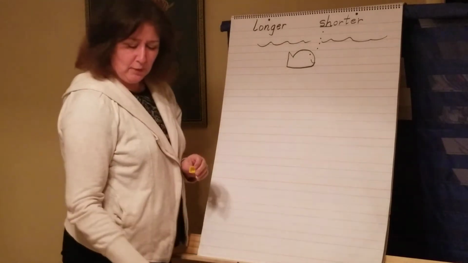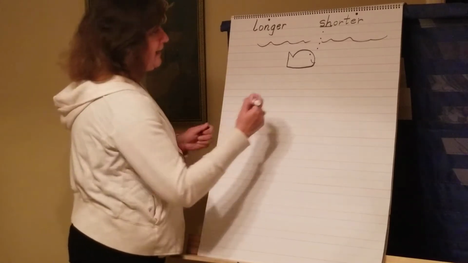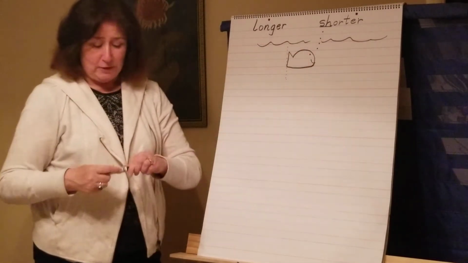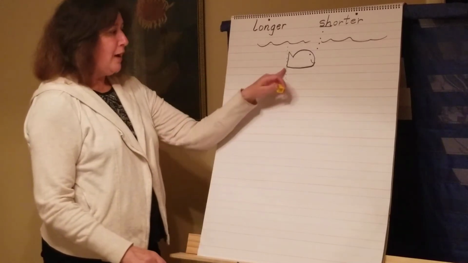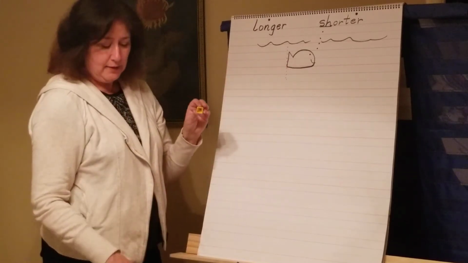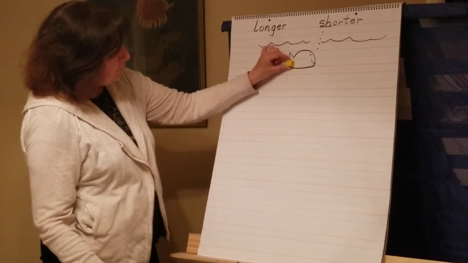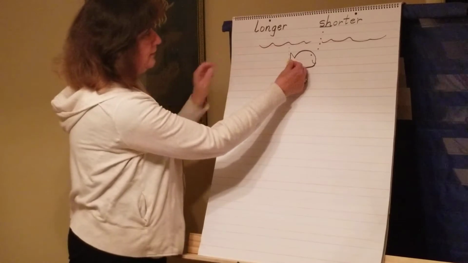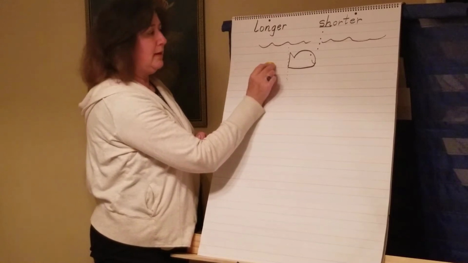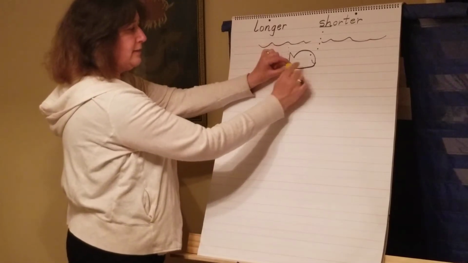So here's the secret. When we are measuring something and comparing it and finding out how long it is, I need to make sure that I line up my unit of measurement, whatever I'm using to measure, right up against the end of the item that I'm measuring. So when I start to compare, I need to put that Unifix cube right up along the end of his tail. See how I'm doing that, kindergarten? I wouldn't want to start measuring way over here. And I wouldn't want to start measuring way over here. I need to line it up left to right.